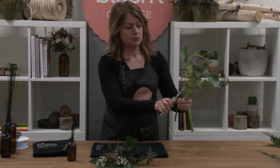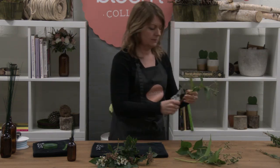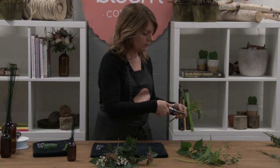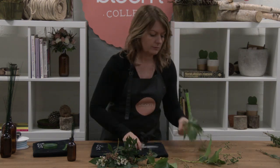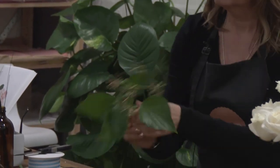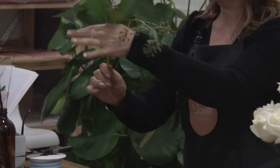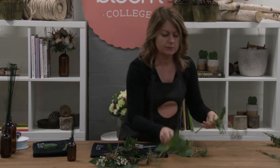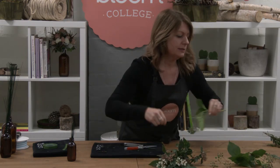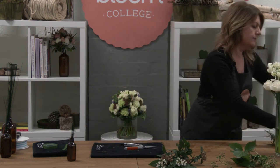So I'll cut this into workable pieces. These lower leaves, you don't need them. Okay, so just nice clean stems there to sit below the junction. All right, so your preparation for that one is to support wire all those flowers.